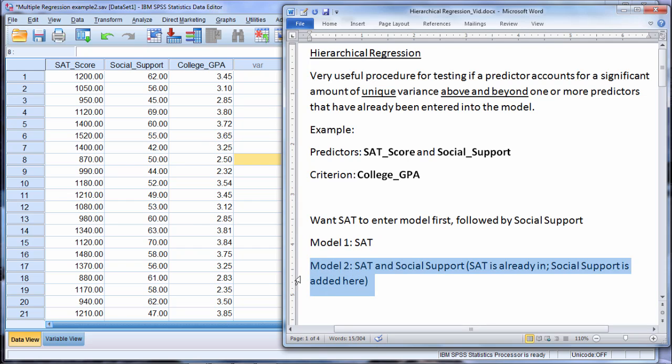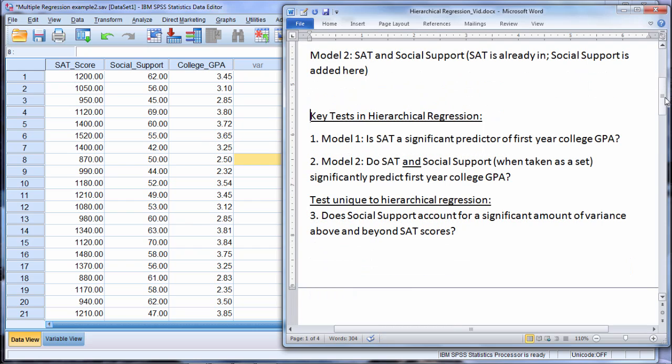Now there are some key tests in hierarchical regression that we want to take a look at. The first test would be a test of just model 1. In this example, that really means, is SAT a significant predictor of first-year college GPA? So we get a first single test of SAT.